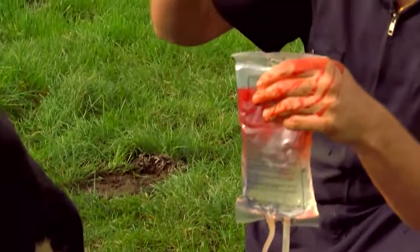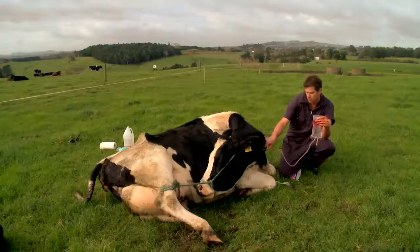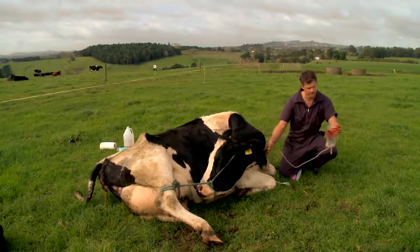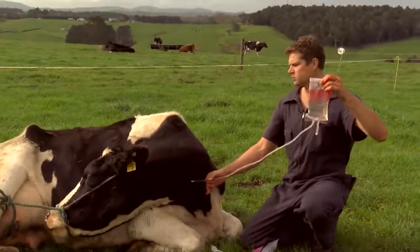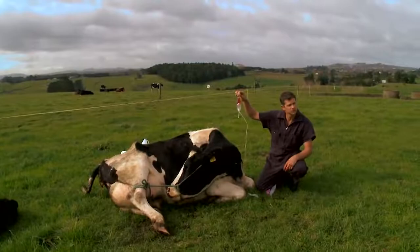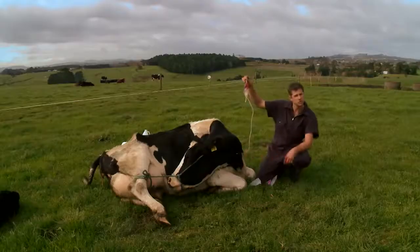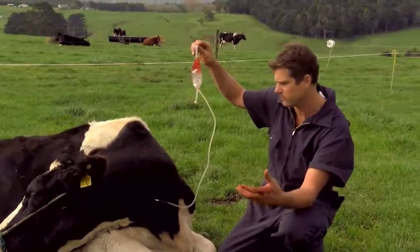If the cow is moving her head around, I'll leave my hand resting on the neck so as she wobbles, the needle wobbles with her. Otherwise if I'm holding it out here and she pulls back, the needle will come out of the vein and possibly go outside the vein and under the tissue. The higher you hold the bag, the more gravity gets the calcium solution to flow in — there's no point squeezing the bag. I run it in over about 10 minutes or so. As you're running in the solution you'll see the heart gets stronger in its contractions, more forceful — which is what the calcium does to the muscle of the heart.